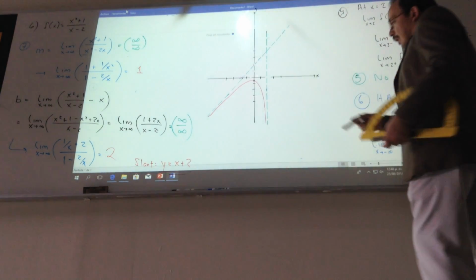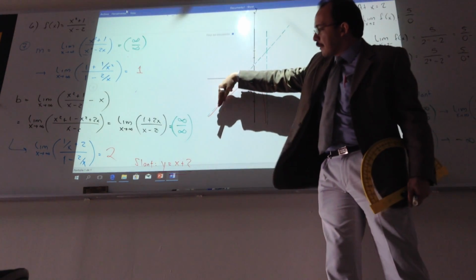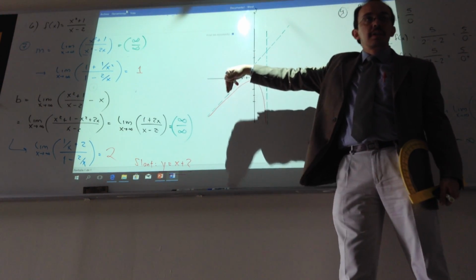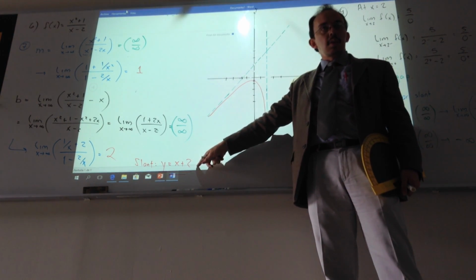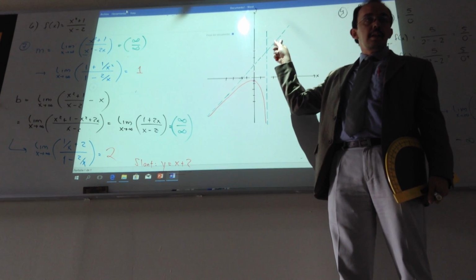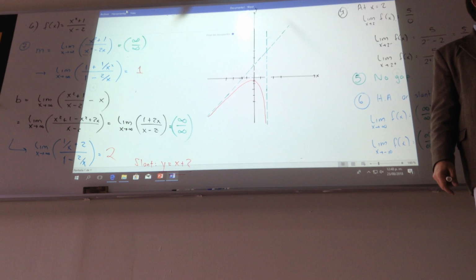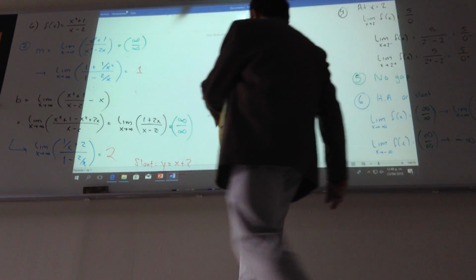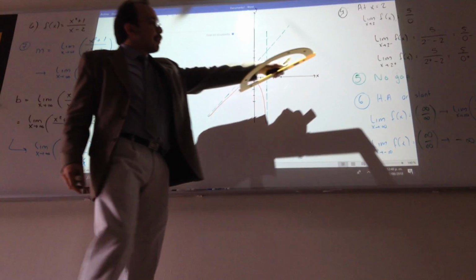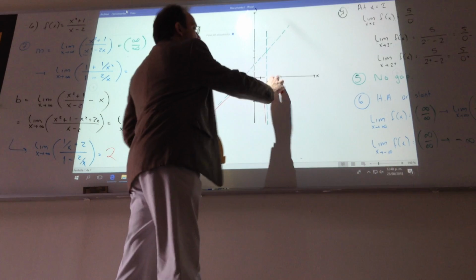Because from the right it goes to infinity. And the slant is precisely that, an asymptote, so the graph is not going to pass through that. If you go from the left, it goes towards negative infinity, but from the right it goes to infinity. Okay. The next part: as x approaches 2 from the right, it goes towards what? Infinity. Here there are no points.